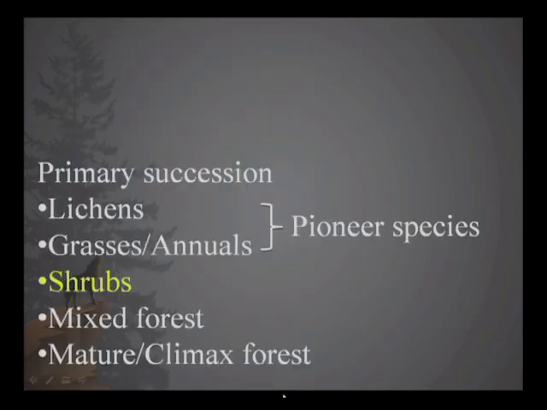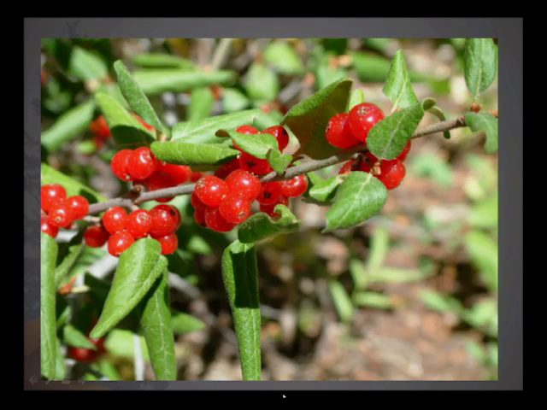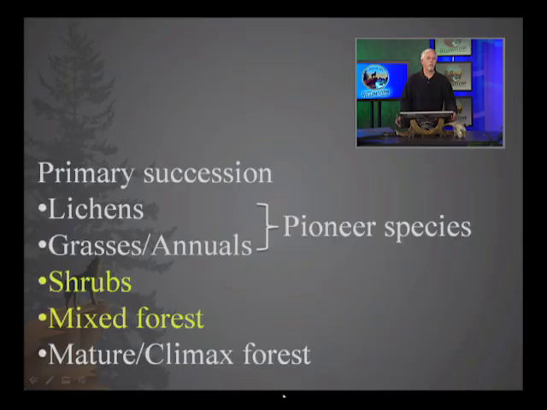And then over time, these are replaced by different types of shrubs. A lot of the berries that we see in the ecosystem, buffalo berry, western serviceberry, wild raspberry, thimbleberry, all of these would be some of the types of plants that succeed the grasses, annuals, and fireweeds as soil accumulates. They tend to live a little bit longer. Then also trees can get started, and you'll end up with mixed forests, mixed conifers in this case. Sometimes you'll have some broadleaf aspens mixed in there as well.